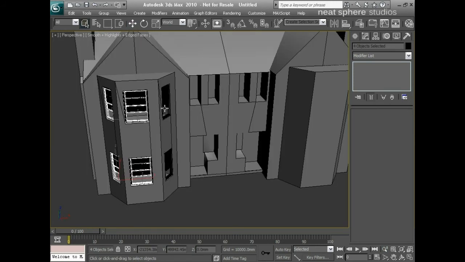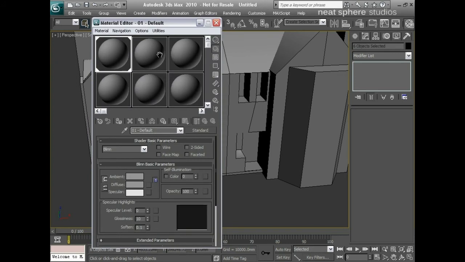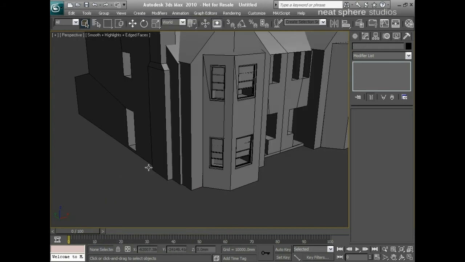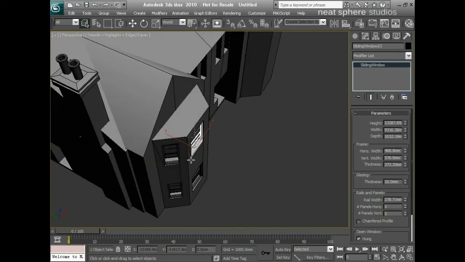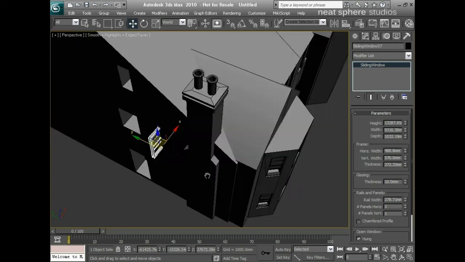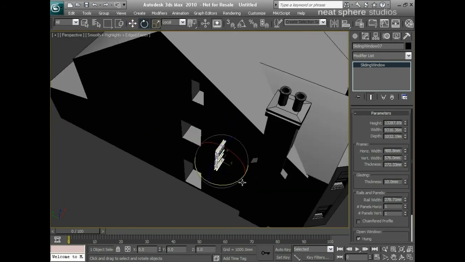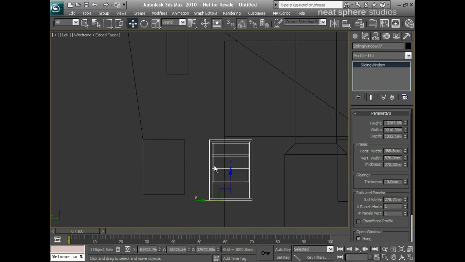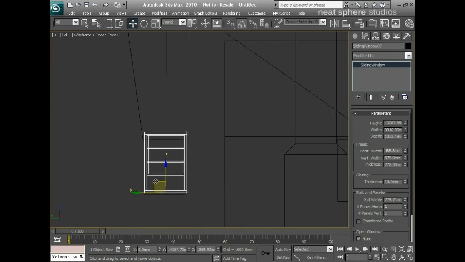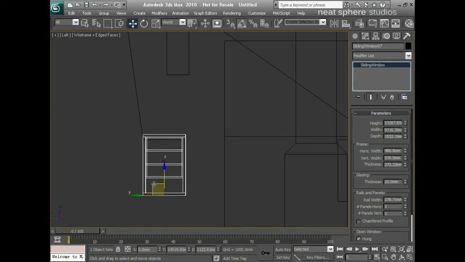So select all of those windows, bring up the materials editor, drop a material on them, take this window, shift and drag it over as a copy, rotate it by 90 degrees. And I'm going to just pop it into place over here.